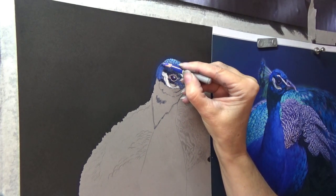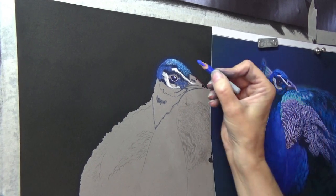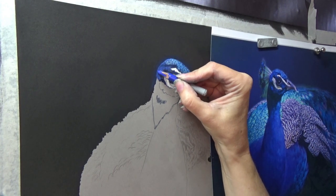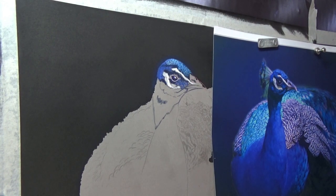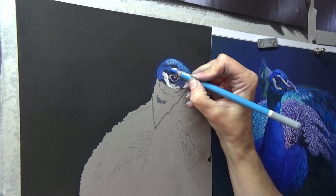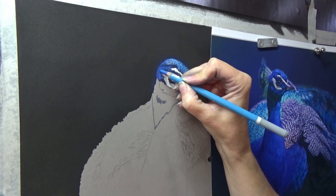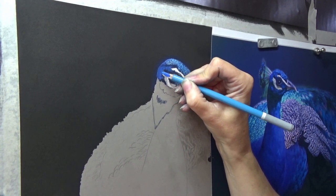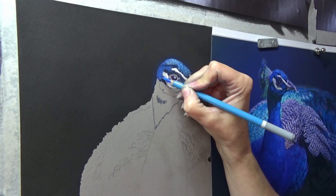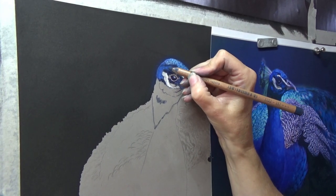If you think in terms of creating an effect of the texture of whatever it is you're trying to create, rather than think, oh, I'm drawing feathers or I'm painting feathers, it helps you get your head around how to do it. You're just doing the effect, you're not actually painting them, because if you actually painted them, it would be painstaking. So creating the effect is faster. And also it looks more realistic because what you're seeing is the play of light upon the subject rather than the subject on its own.